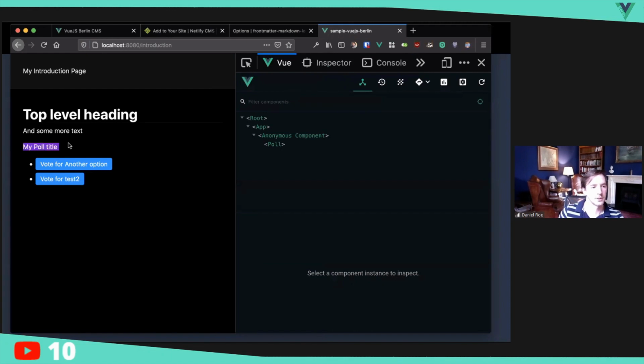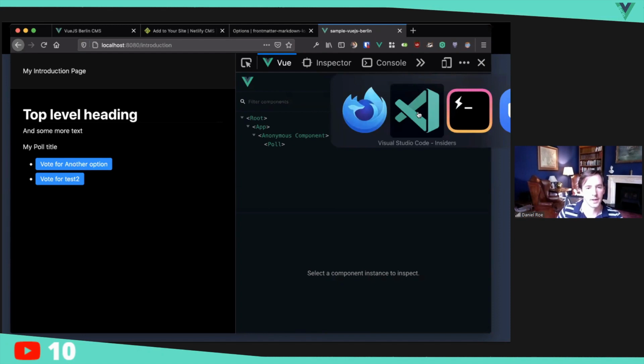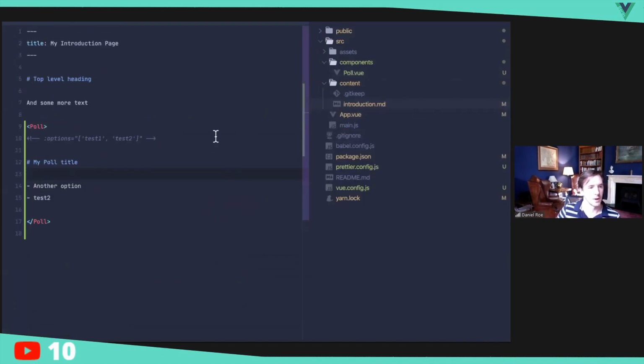There we go, my poll title. So we've pulled in our heading, we've pulled in our options, and we have now what is hopefully a slightly more intuitive way to interact with our Markdown file. I'm going to push all of that, and hopefully that will be a useful starting point.